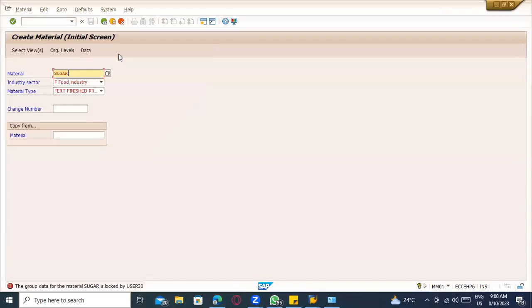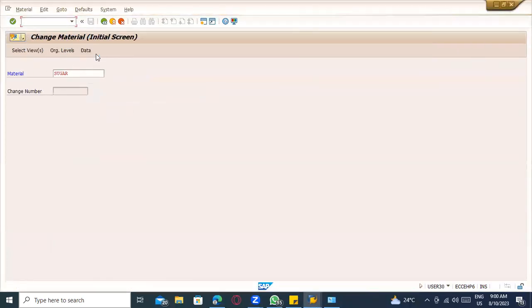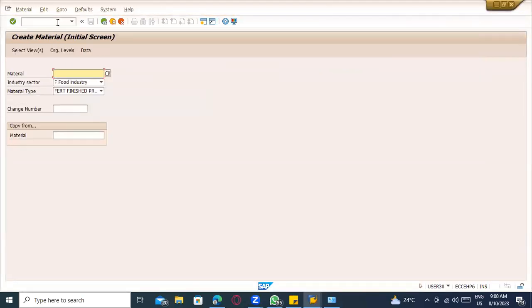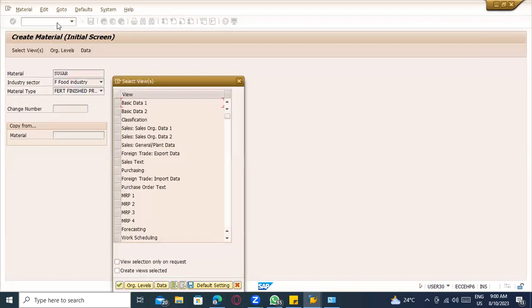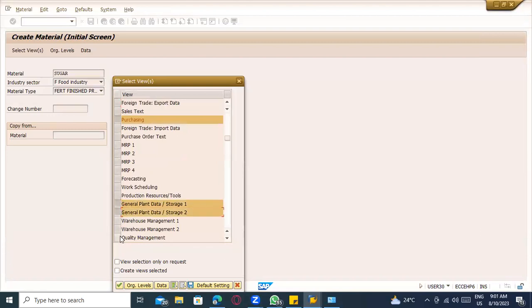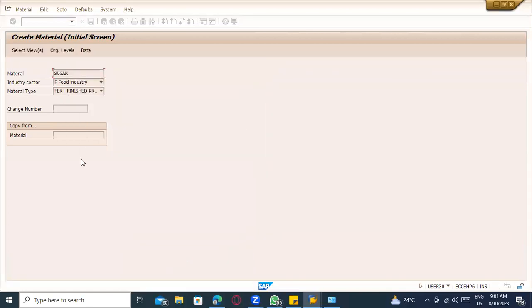Yeah. So sometimes, because of server slowness or something, you may get stuck somewhere. So you can delete those lock entries in SM12. Okay, now I'll be going to MM01, but in a real-time live system you should not perform this, because someone is operating other transaction codes and you would be deleting their entries, then it's a problem. So in real time, don't use lock entry deletion. Even if you don't have the access, only the basis team has access to operate transaction code SM12.